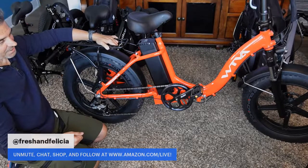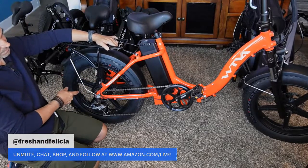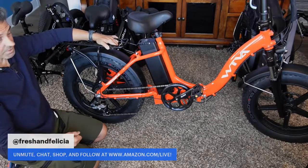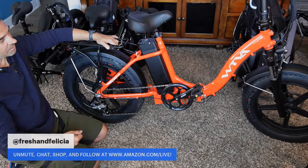So the class 3, and this is a class 3, has a 750 watt motor versus the 500 watts we're going to show you in a little bit here. And this will do throttle only or pedal assist up to about 28 plus miles an hour. With pedal assist you can actually make it go faster in the right situation. Great bike, super high quality, very affordable too. These are under $1,500, I believe.